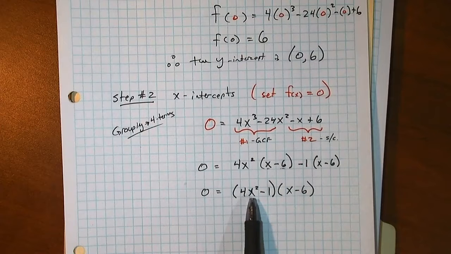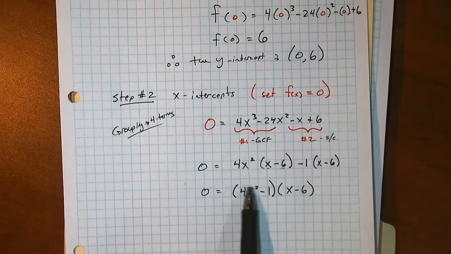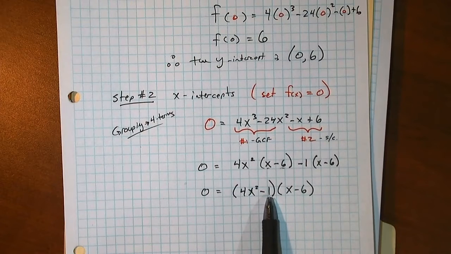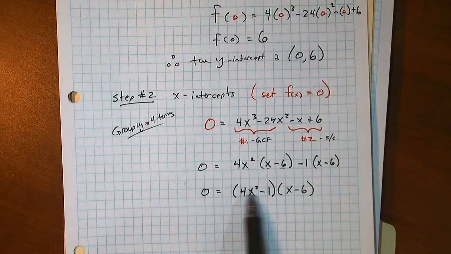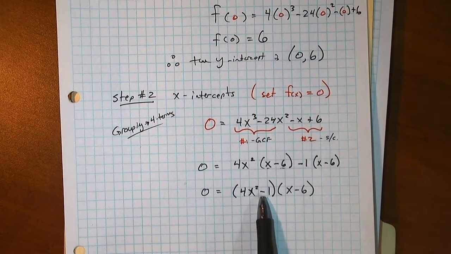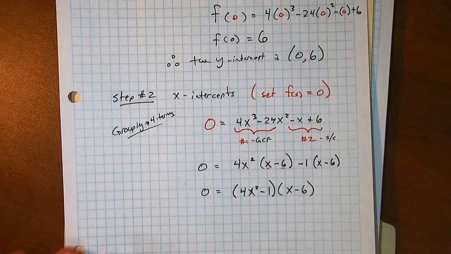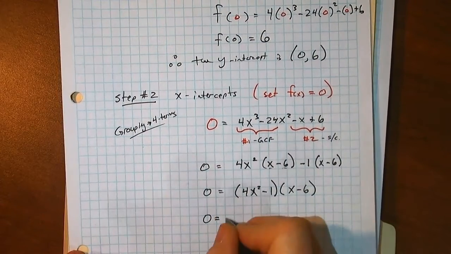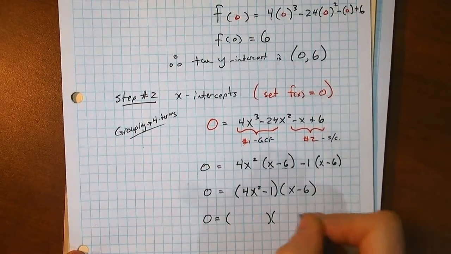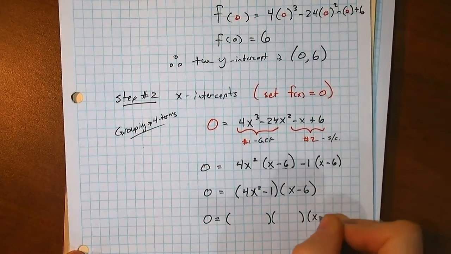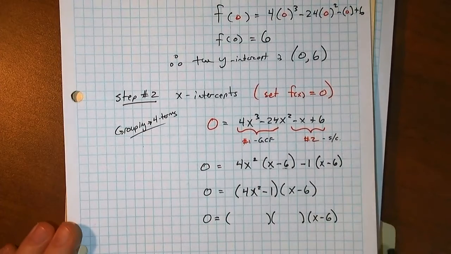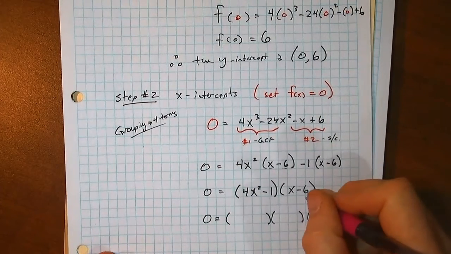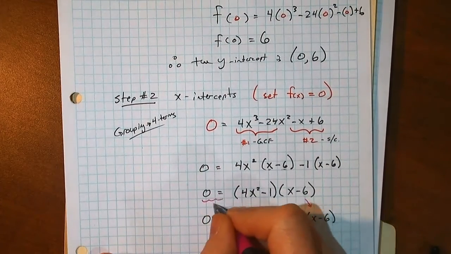But you can also recognize that this could factor more, right? 4x squared, those are all squares. 1 is a perfect square, right? 1 times 1 equals 1. There's 2 terms. They're being subtracted. So I could use my shortcut for difference of squares. And since we're really focusing on reviewing factoring in this unit, that's the option that I'm going to pick. But if you would rather just set 4x squared minus 1 equal to 0 and then solve it, you should get the same answer.